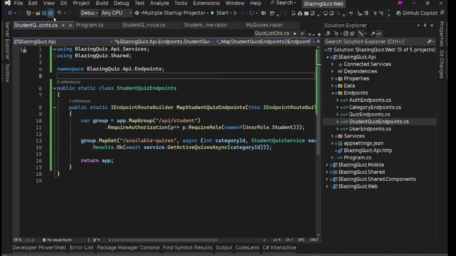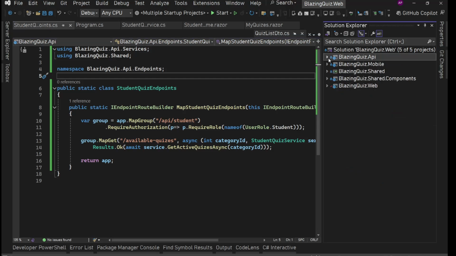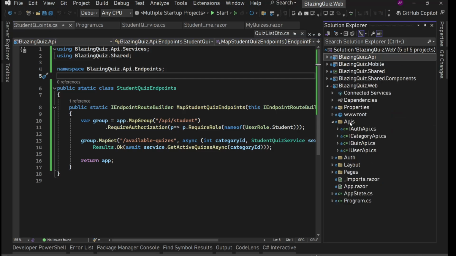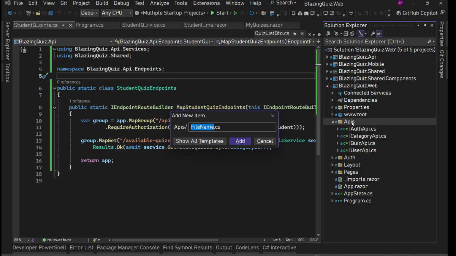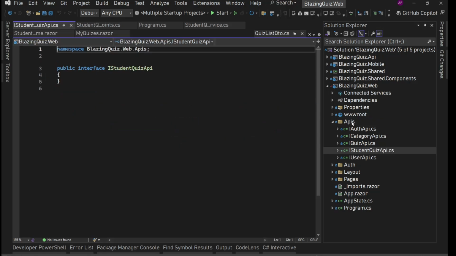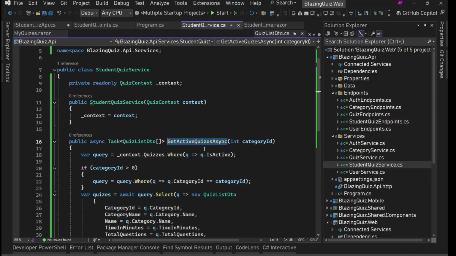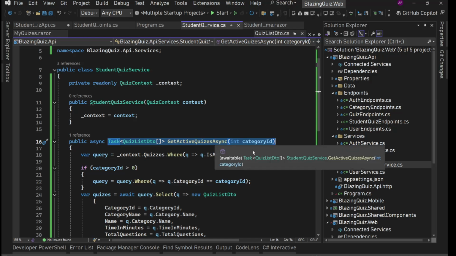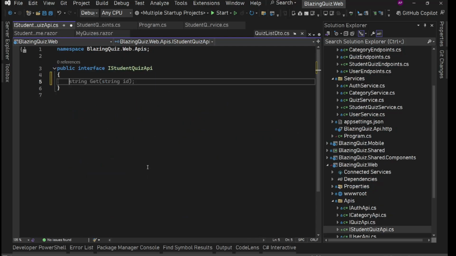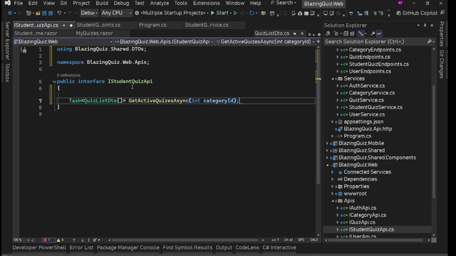All right, now let's go back to our Refit. In web project, in APIs, we are going to create one more interface. So we'll say I student quiz API. Here we'll define one method with this signature, task of quiz list DTO, and which should have this. So we have this interface. This is a simple interface with a simple method.